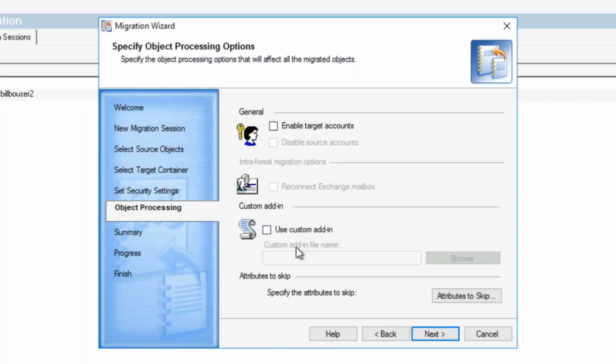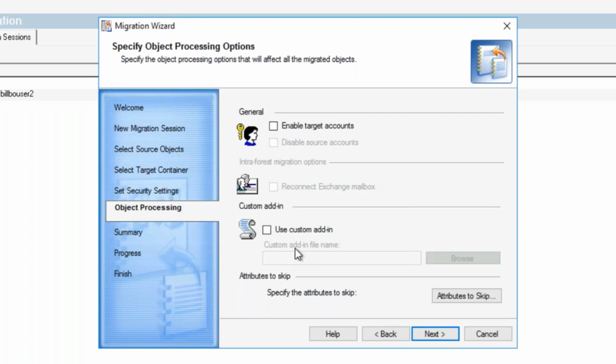Sorry for the interruption, if you click on enable target accounts, does it not let you disable the source account or some way prevent you from doing the wrong thing? No. Just know that if you want the source account to be the owner of the mailbox, it's not going to be.